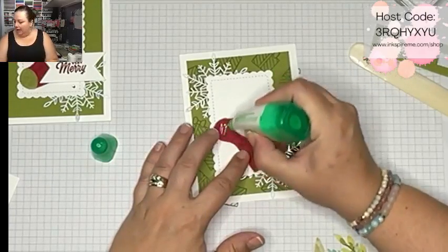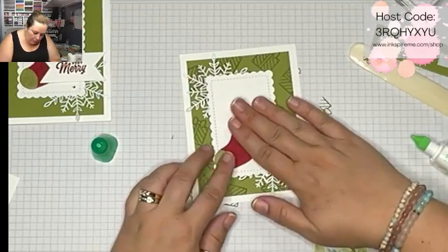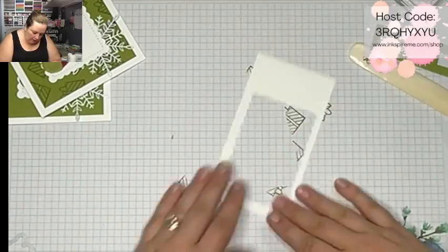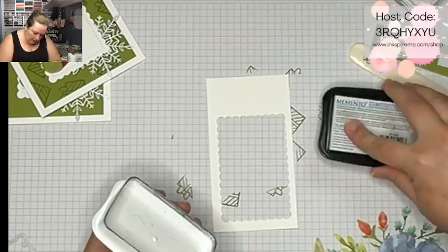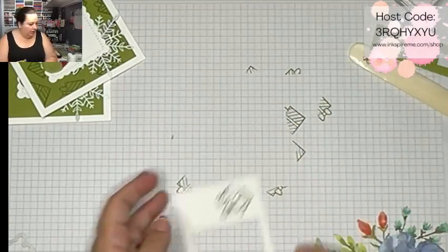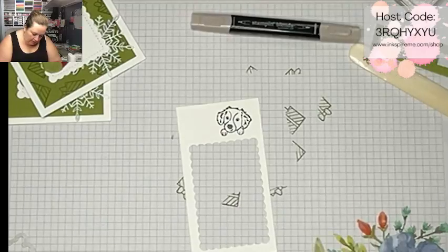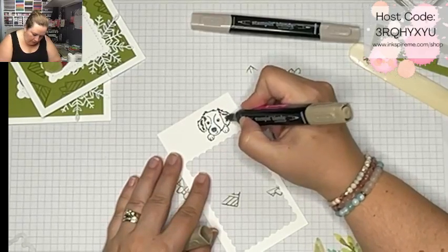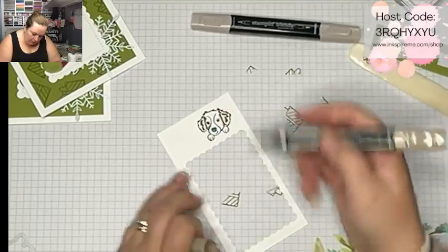I mean, he's super cute as he is, but I like to color, so I've pulled in Crumb Cake Blends, and I like to always start with the dark when I'm coloring. So I'm going to use the lines that Stampin' Up! has given us to add some darker shading, and then I'm also going to create some shading around the ears where it would overlap his face, and then his little paws. And then I'm going to fill that all in with the light crumb cake, blending out any harsh lines. So it just creates a little bit of shadow and light contrast for you, and gives the image some dimension.